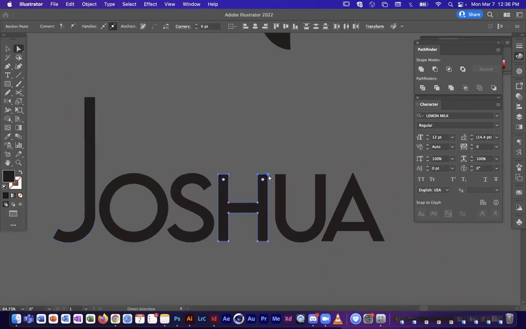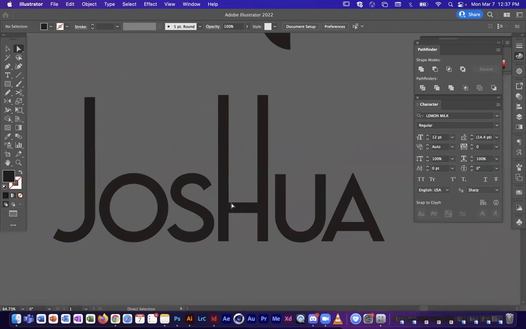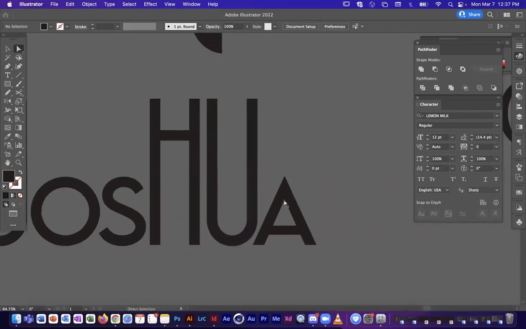So the straight edge letters are pretty easy to imagine how you could add height. But how can I add height to these more difficult letters? Well, drawing them is actually probably the easiest way.